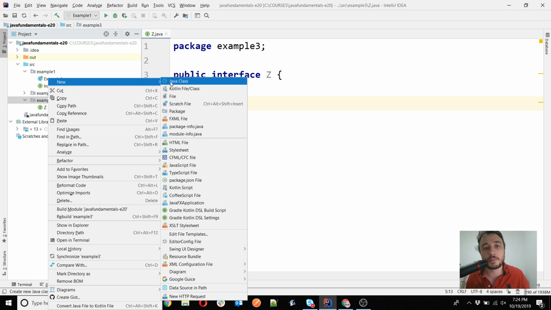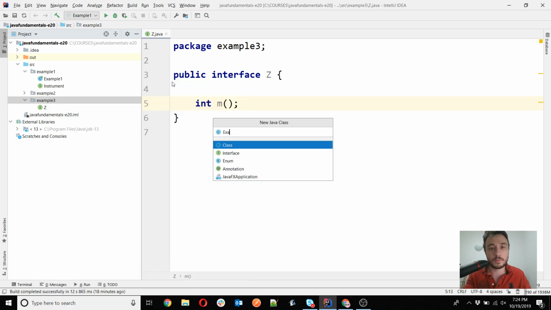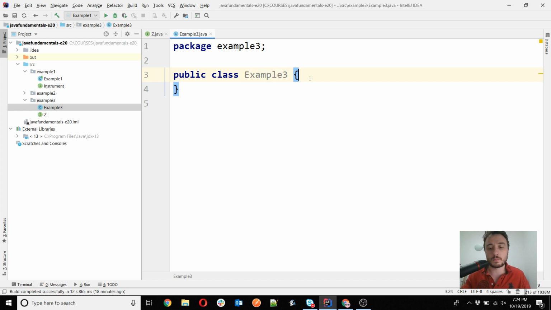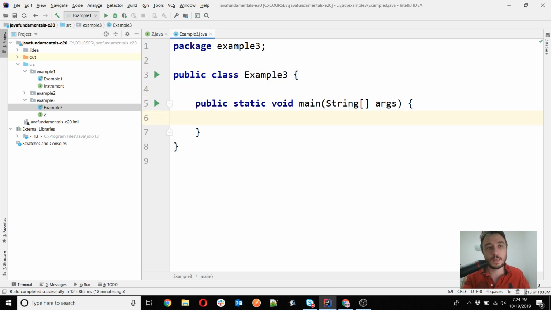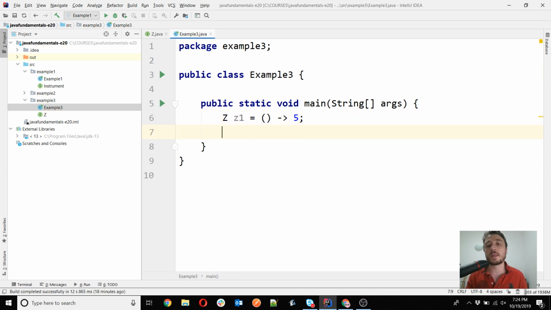So let's create the example 3 function. And here we can have something like this. Of course, round parentheses, nothing between them because the method has no parameters. And then if it returns something, we can directly write the value, or call a method that returns the same type.